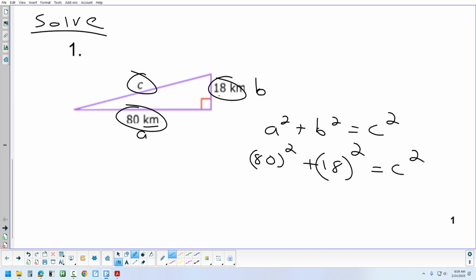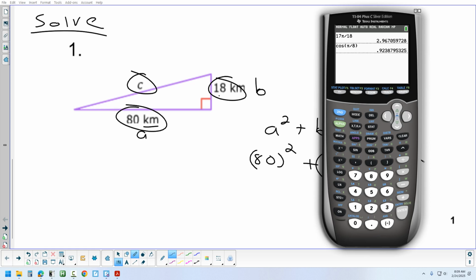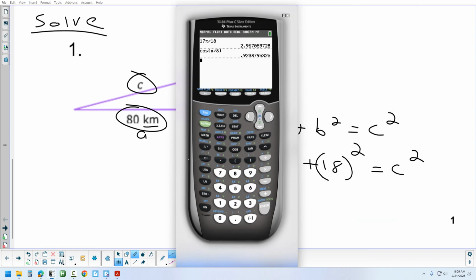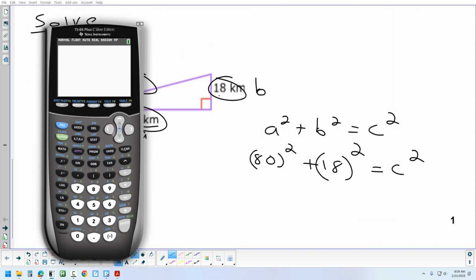So now let's bring up our calculator and do that. All right, so on this calculator, it's going to be pretty much the same as the ones I let you guys use. You just type in the number, hit the exponent for squaring. You could also use the caret key, that's the little up arrow, and put in a 2 to square it. But there is a button for squaring on the calculator. It's just a little faster.